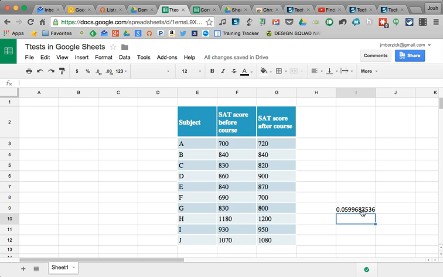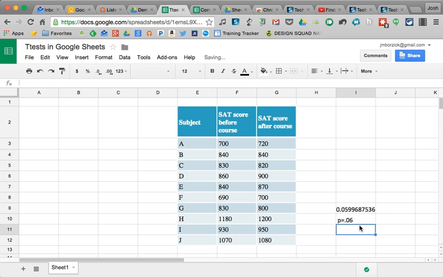And I have my result right here, a 0.059. And that is what I would then compare to p is less than 0.01 or p is less than 0.05. Unlike the correlations, I do not need to consult any charts. What the spreadsheet spits out is the actual p-value. So in this case, p equals 0.0599, or if we're going to round, p equals 0.06.